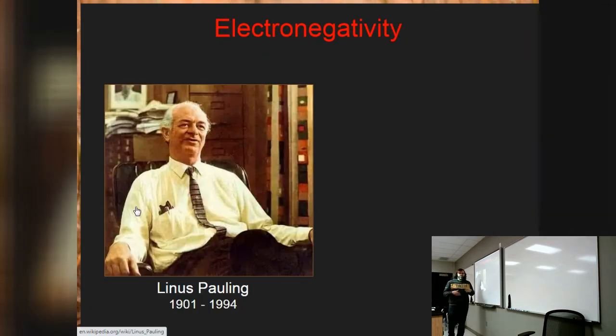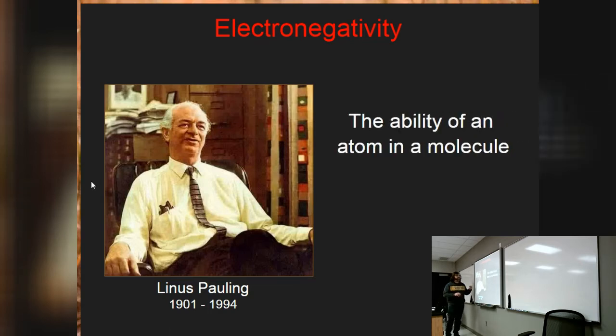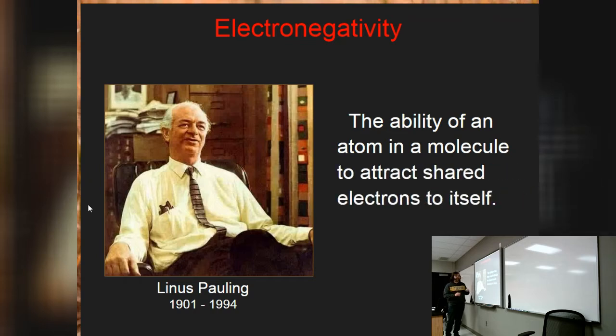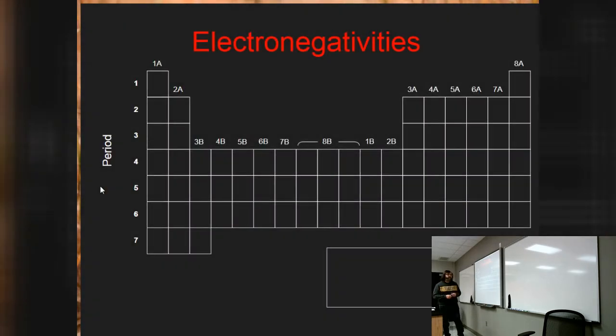Now, those are general terms, but there are some other trends that relate more to how the elements are going to interact. One of these trends is going to be definitely new to you. We've talked about density and melting point in the past, but electronegativity is something we've never talked about. Electronegativity is a concept invented by a man named Linus Pauling, and there's a picture of him. He invented this scale, and it represents the ability of an atom in a molecule to attract shared electrons to itself. He assigned an electronegativity to each atom on the periodic table.